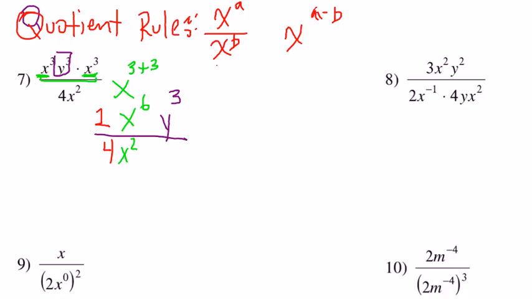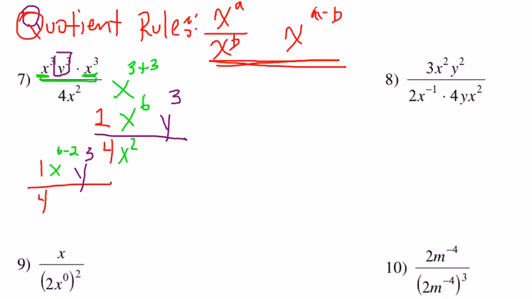My quotient rule. This is our fancy math right here. If I have x to some power a, and I'm dividing that by x to a power b, all I have to do is subtract those two, and we're left with our answer. Now in subtraction, of course, order does make a difference. So I'm going to leave my 1 in my 4th. We can leave that as a fraction. This will turn into x to the 6 minus 2. And I'm still left with y cubed.